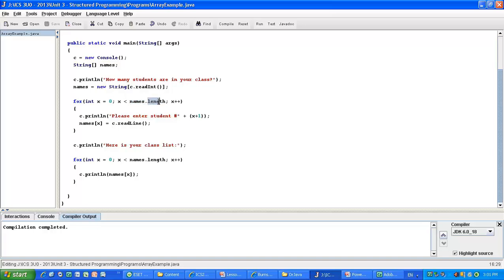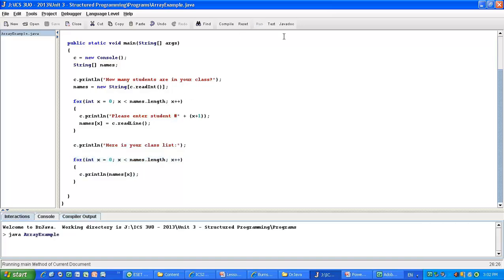So this is interesting here. This tells me my length of array. So whatever my array is, dot length will tell me the length of that array. I don't need to use brackets because it's not a method, it's just an attribute or a piece of information about this array. So I'm going to go through all the elements of my array, going one at a time, where you're going to give me a student name, and I'm going to store it in my array. Then I'm basically just going to print it back out to you. So I'm going to go through all the elements of my array again and print them off for you.